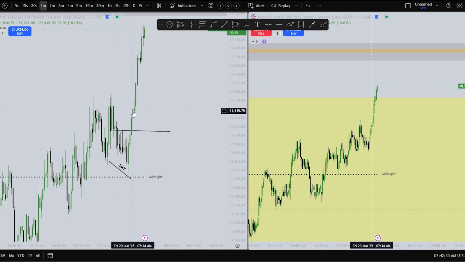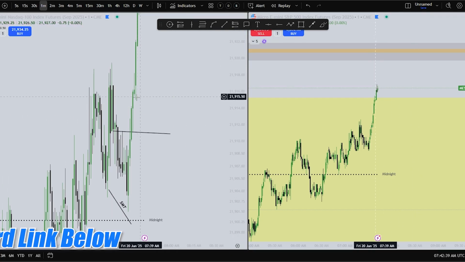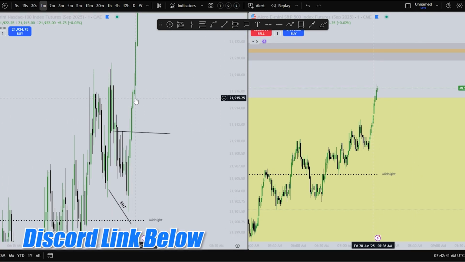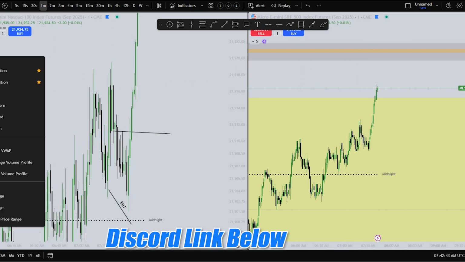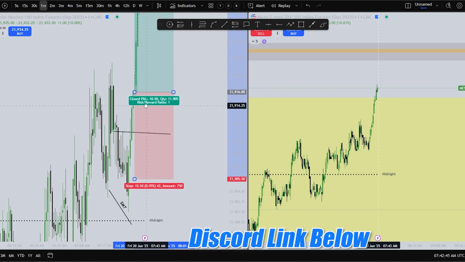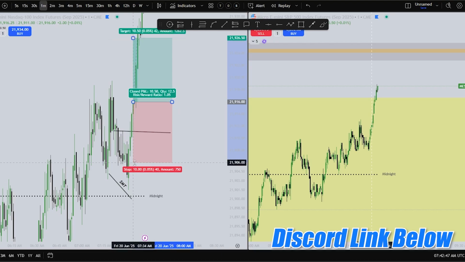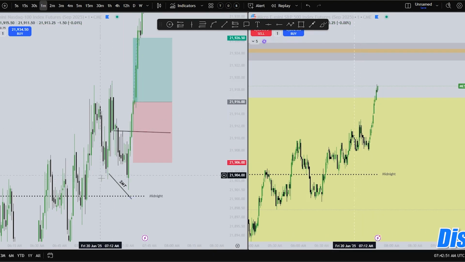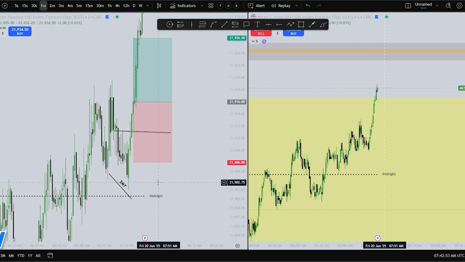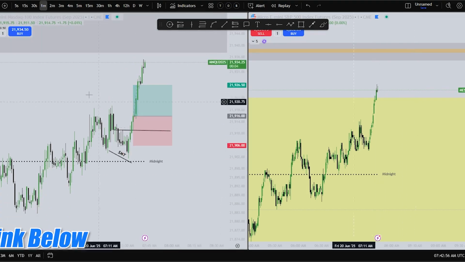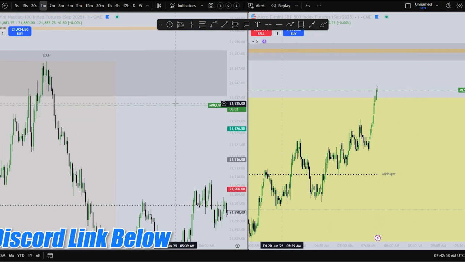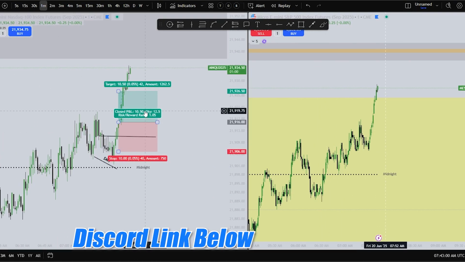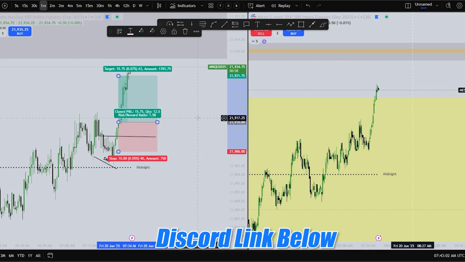Then after I saw that we was clearly disrespecting, I was like, okay, if we drop back down to this fair value gap right here, I'm gonna buy that, which I did. Then I put my stop loss underneath here. Because if we come back down here after disrespecting this with this SMT, in my opinion, we're gonna go lower, and this wasn't the draw. You know what I mean? This wasn't the draw, or at least not right now, which is fine. It's cool.